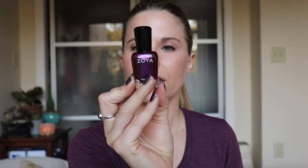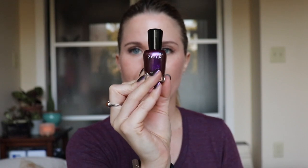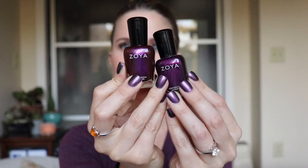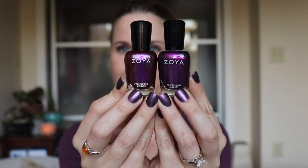And then next up is going to be Mason. And Mason, like I was mentioning before, has almost like a duochrome quality to it. So I'm not gonna have anything that's similar in finish. But the closest thing that I did have is Haven. And Haven is definitely pretty close in color.